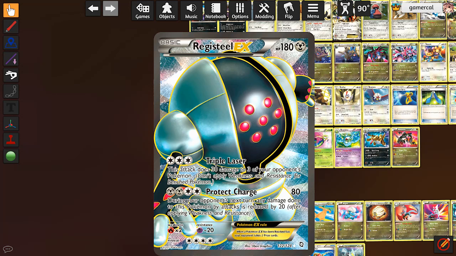180 HP, super tanky. Metal doesn't really matter anymore because we don't have special Metal Energy, but it means it's probably a little bit more compatible with Clink Clang, so I guess there's that. Metal will actually matter in the Plasma sets, but for now it's just whatever. It's got a resistance to Psychic, I guess that's cool. Heavy Ball searchable. The second attack is pretty bad, we don't really need to go into it, but the first attack is what you play it for.